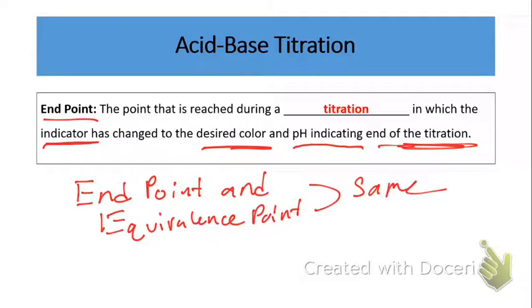All right? So in other words, as soon as we hit the equivalence point, the indicator changes to the correct color we're looking at, and that indicates we've basically hit that equivalence point, and therefore we can stop the titration. All right? But the only way to do that is to choose an indicator that will change color at the correct endpoint to give us the equivalence point. Hopefully that makes sense. Okay, I think it will as we look more at the titration technique here.